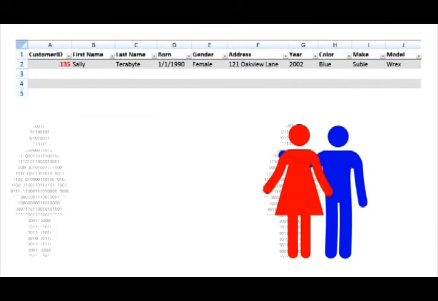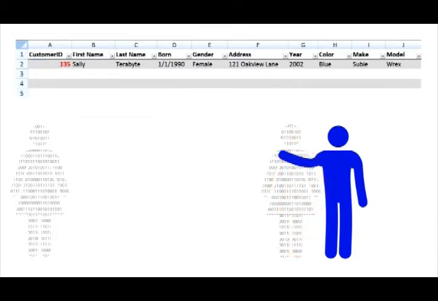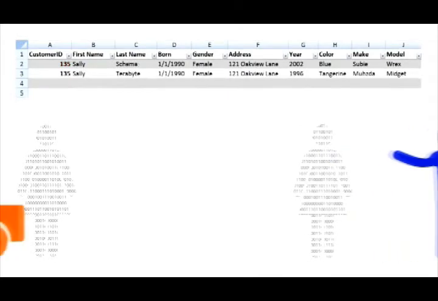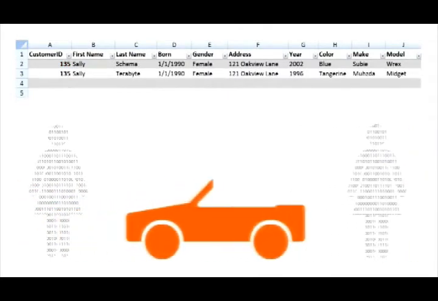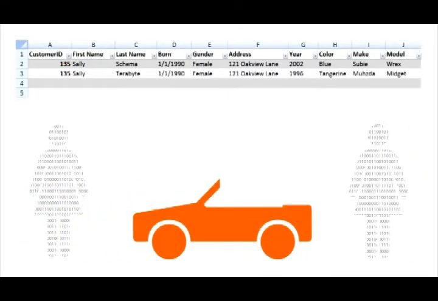However, Jack could still run into more problems with his spreadsheets. Sally bought another car after getting married. Even with the unique identifier, Jack can't be sure what information in his spreadsheet is correct. What is Sally's current last name? Does she own both cars, or is that another piece of bad data?